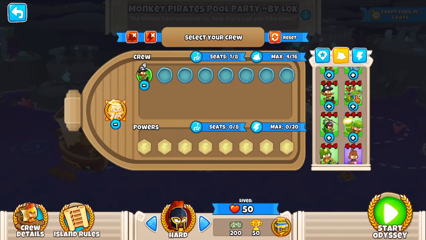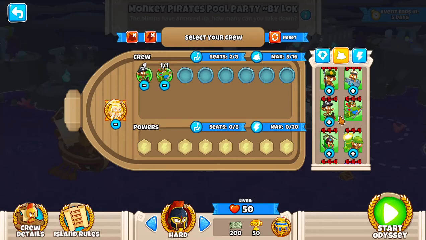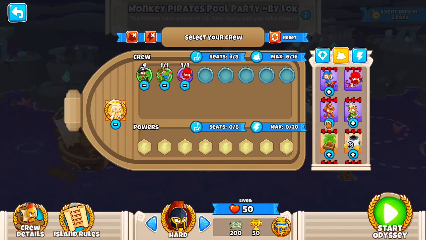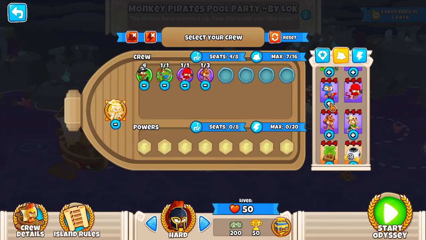Let's just think of what's overpowered at 4th tier. Spectre's overpowered at 4th tier. We can only have one of them. What's overpowered at 4th tier? Ninja Alchemist. Still a very solid combo, especially at 4th tier. You don't need to take that all the way for it to be good. Let's see. What else can we throw in? I mean, we could just throw in a Super Monkey.